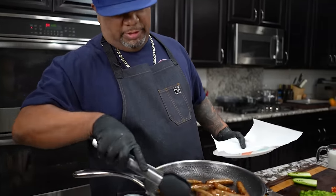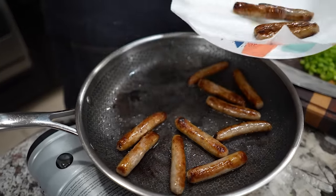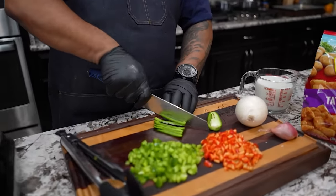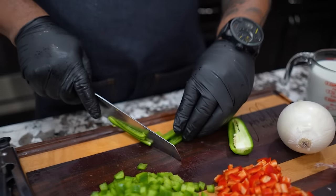As you can see, we cooked these down. I don't cook them all the way where they're super hard because we're gonna put them in the oven too — don't forget, this is a casserole. So I'm just gonna take them off when they look like this. For those of you that like a little spice, you can put whatever kind of heat you want in here. For me, I'm gonna put just one jalapeño.